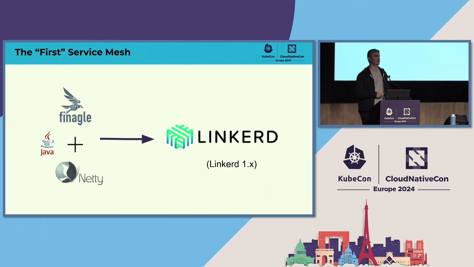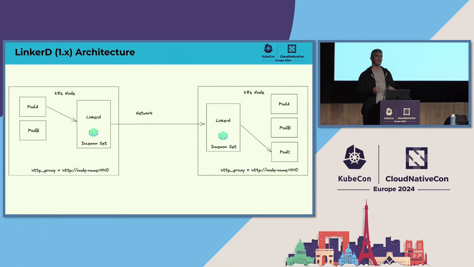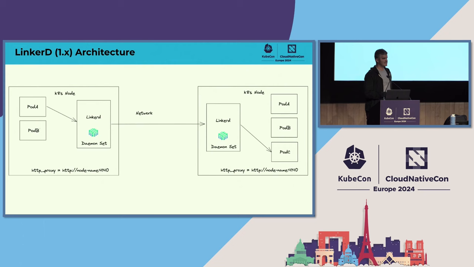We can't talk about Service Mesh and its architectural trade-offs without looking at a bit of history. Linkerd was the first modern Service Mesh we know today, and actually the first sidecar-less Service Mesh. Linkerd 1.x was implemented as the Finagle application libraries wrapped and deployed into a container. In Kubernetes, this looks like deploying it as a DaemonSet. Applications opted in to routing their traffic through the proxy using things like the HTTP proxy environment variable.